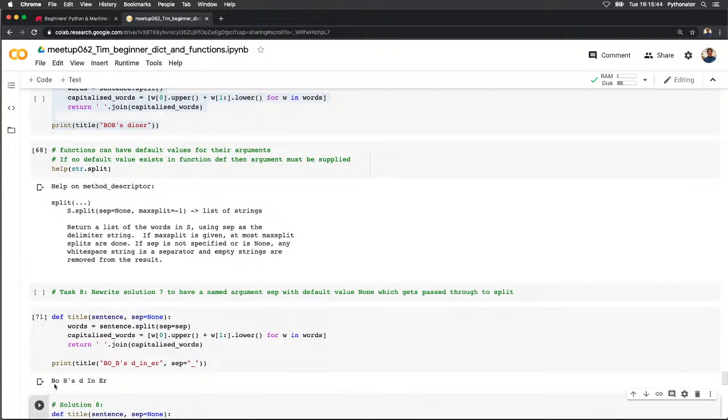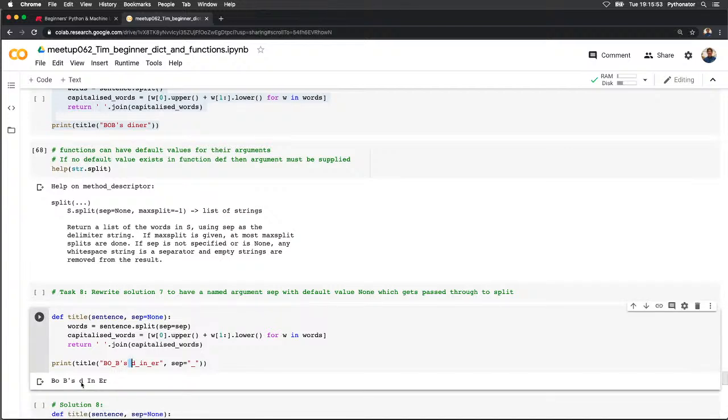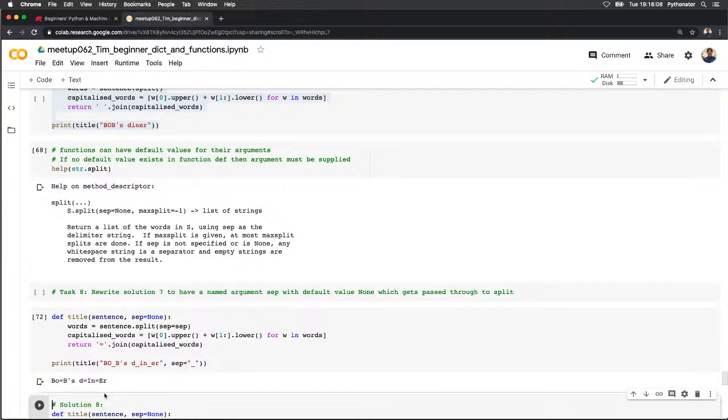And so we can see now that it's split all the words up based on where the underscores were and not where the space was. So the D is now lowercase. And when we print this, let's join them with a different, let's use equals to join the capitalized words so we can see where the joins are.